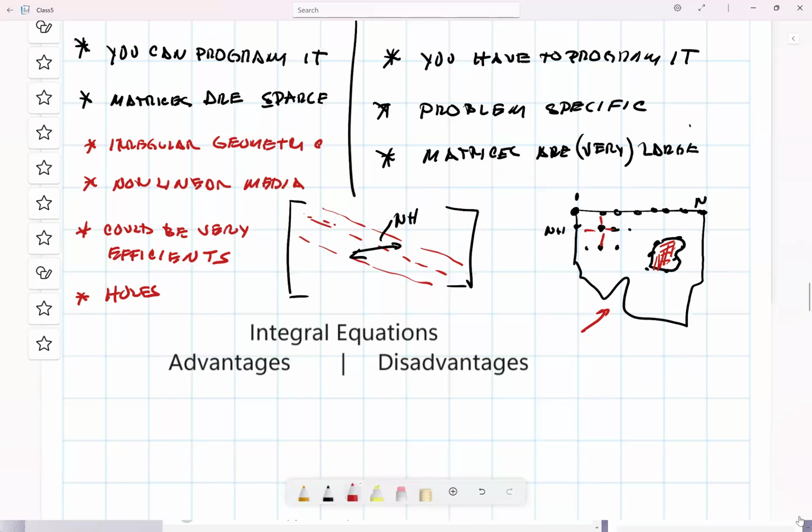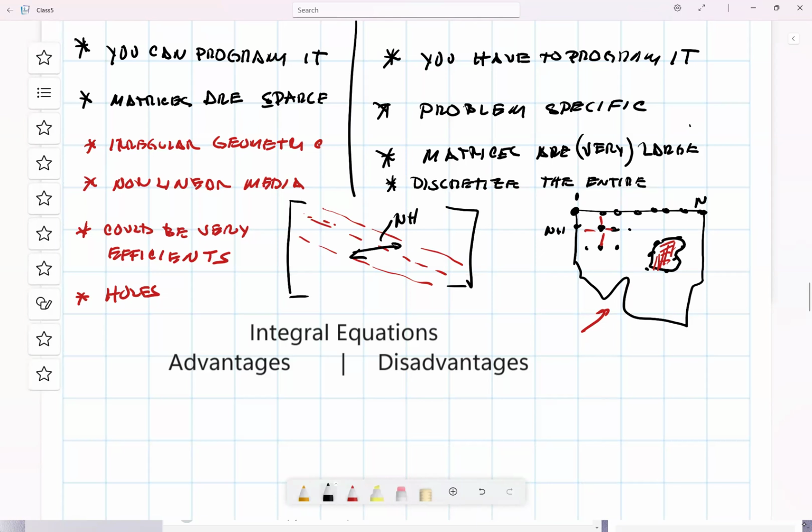I think the only other disadvantage is that you need to discretize the entire domain. And if you have an open domain, you need to go to infinity. There are techniques that we use, for example, ballooning. We start growing the differences more and more in an exponential way, so that in the end you get to infinity very quickly with an exponential.